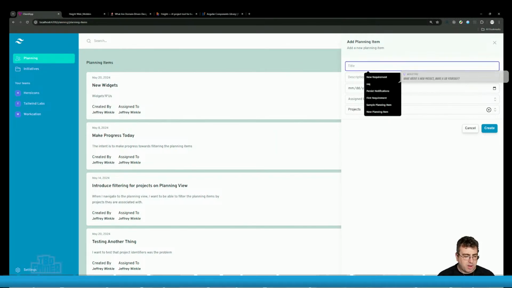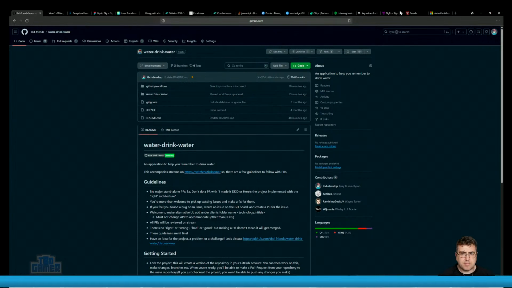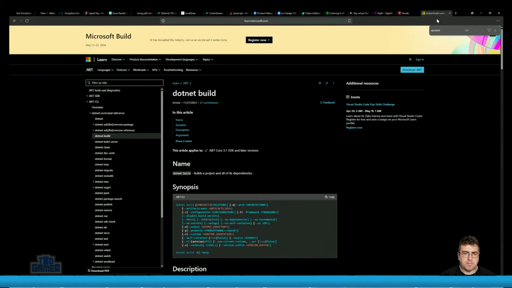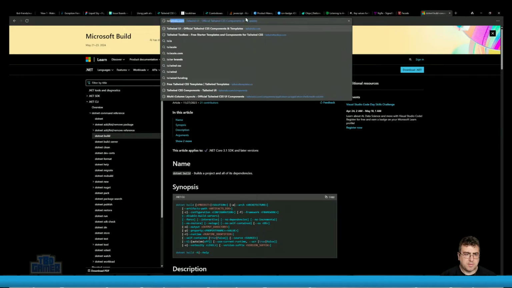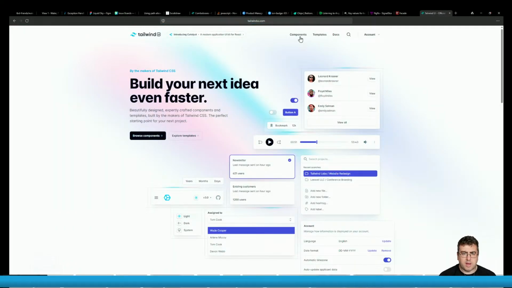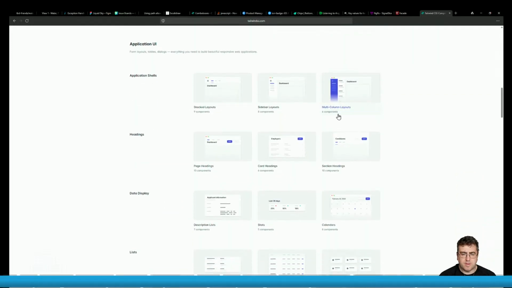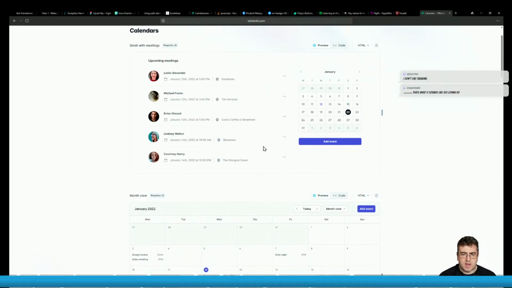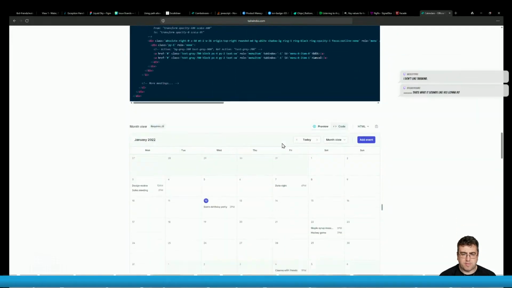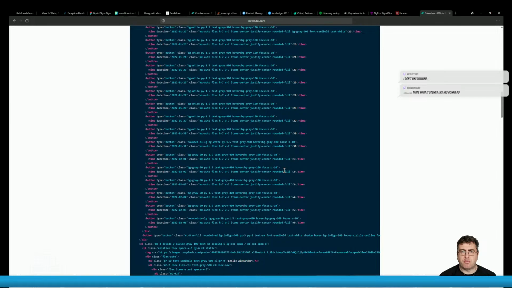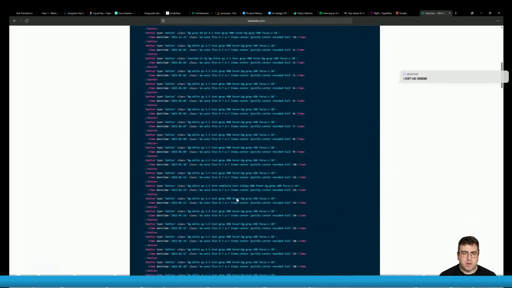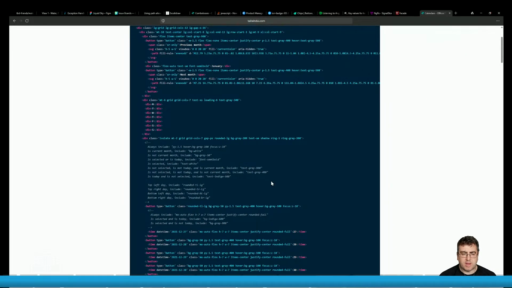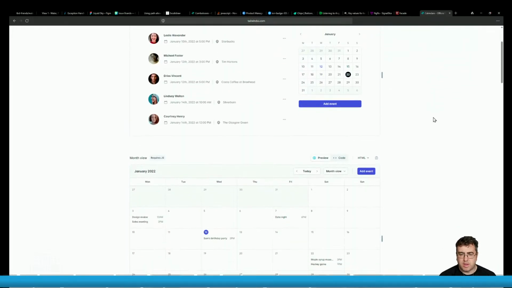So the way that Tailwind UI works, right? Tailwind UI has the way it works is I go in here, I go to the components, right, and it has the design for the components. So if I want card headings, layout, calendars, etc., it will give me the markup for the calendar. If I want to make that a control, I do need to put the work in to make it a control, but I've got all the layout and the code, right? So I am making my own library at that point.